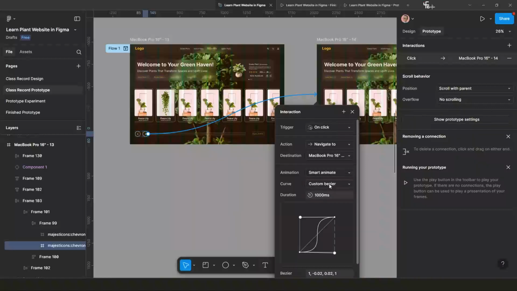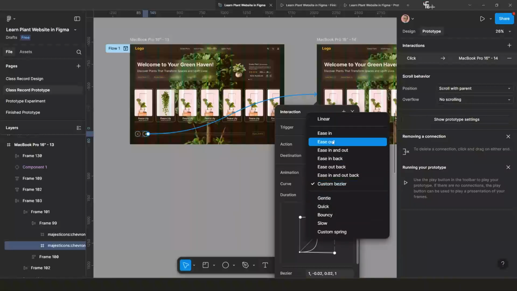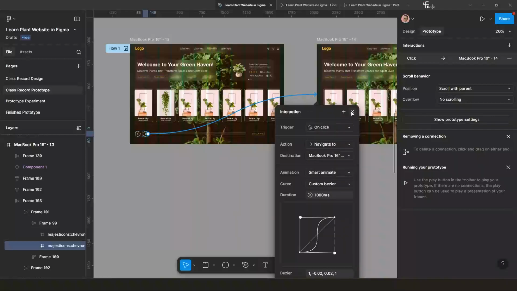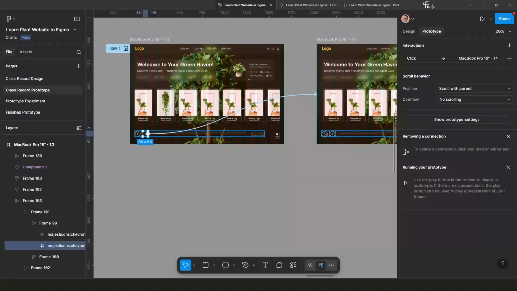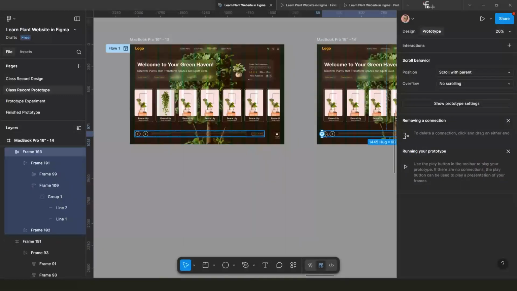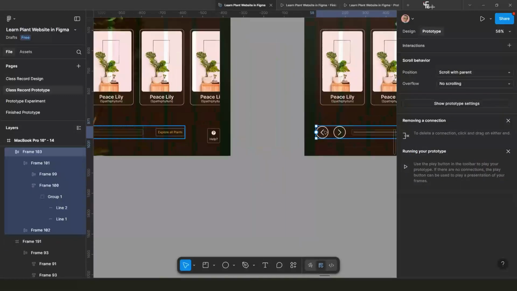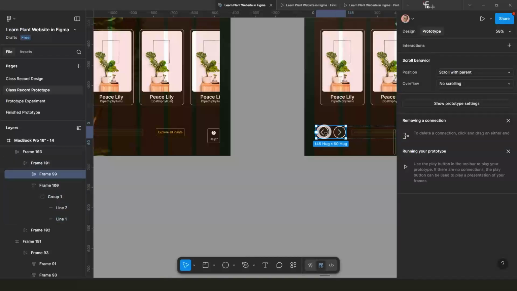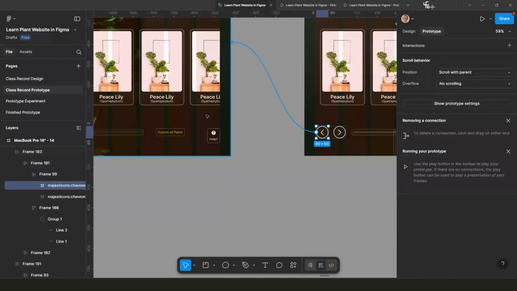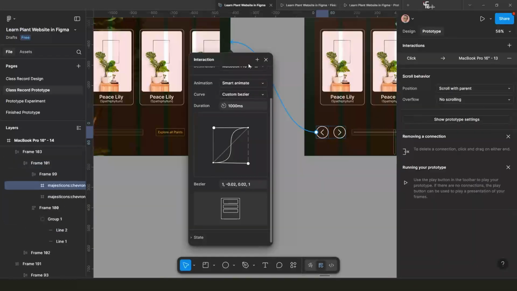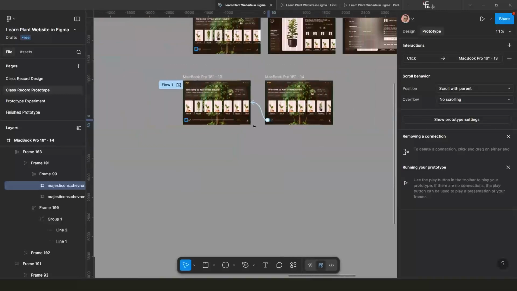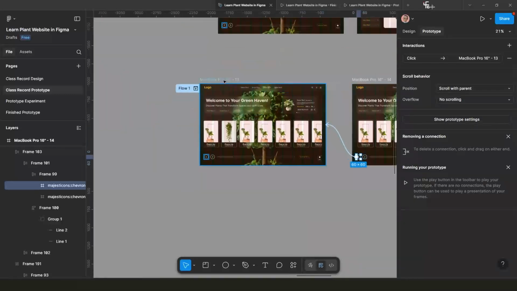If you want to make it linear, you can change it to linear movement. Then maybe I'll show you what I mean by that. I also want to make it that if you click on this arrow down, you should be able to move back. Like this. So let's preview the design.